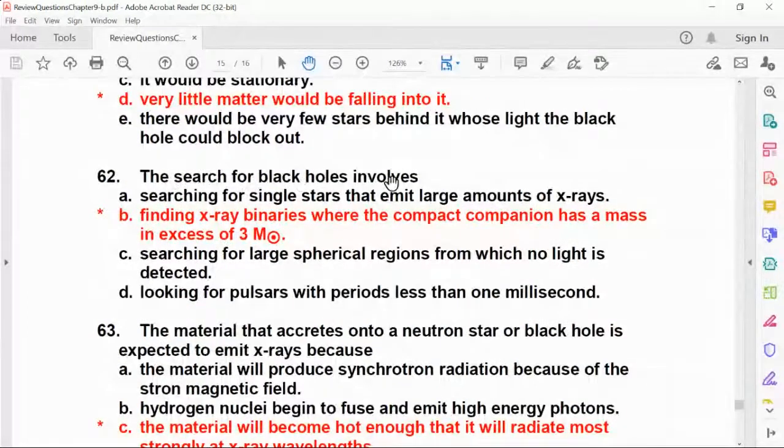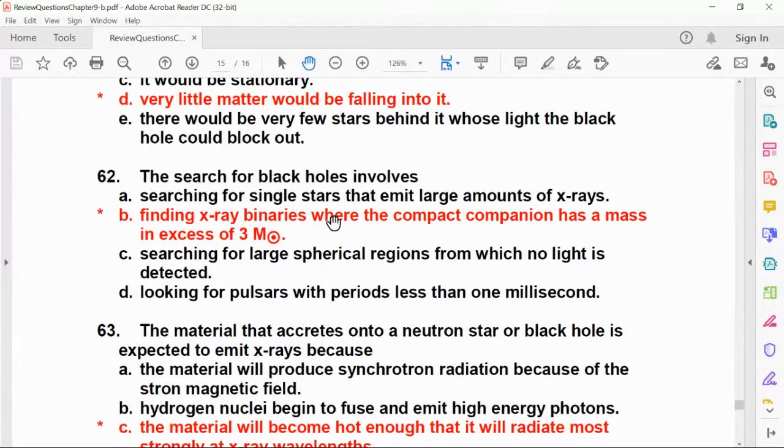The search for a black hole. Usually, when we try to look for a black hole, we have to look for a black hole in action. That means it's shredding material, and the material will be accreted, and there will be an accretion disk. Now, not in the event horizon, beyond that. And that material will be moving very fast, so the energies that it will emit will be in the X-ray range.